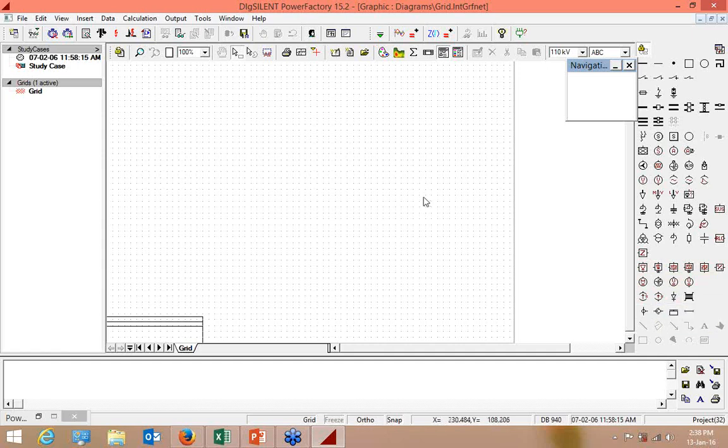So these are some basic components which we use in our network and can implement in our network to generate our desired network model.